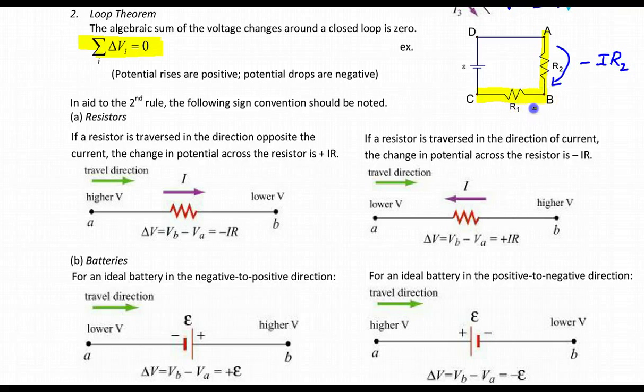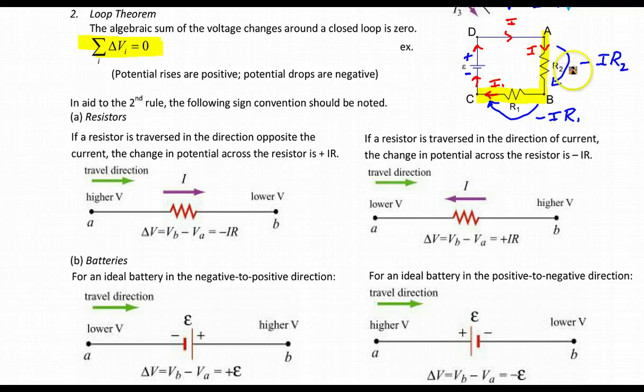As we go across B to C, we go across that resistor R1, and there is a potential change of negative IR1. By the way, I forgot to mention in this circuit that we should have noted, before we even started this problem, what the direction of the current is. Hopefully you realize that since this is the battery here, this is the positive and this is the negative. And current in this circuit will flow from the positive towards the negative. So here's the current I going through resistor R2 and going through resistor R1 and then up through the battery from the negative to the positive.